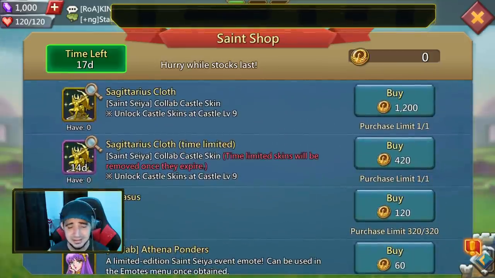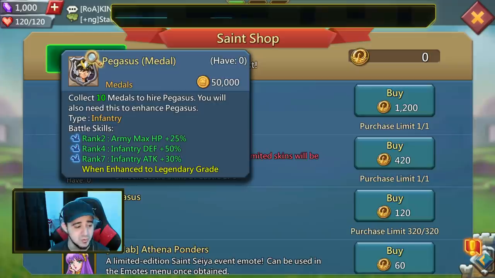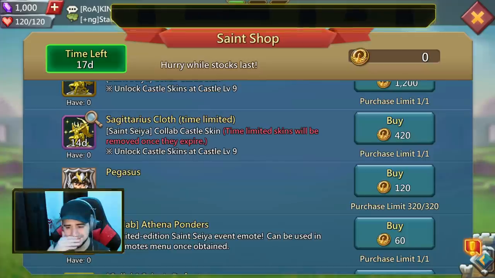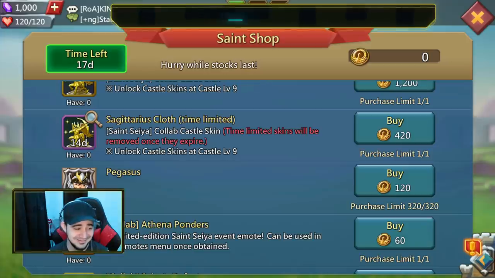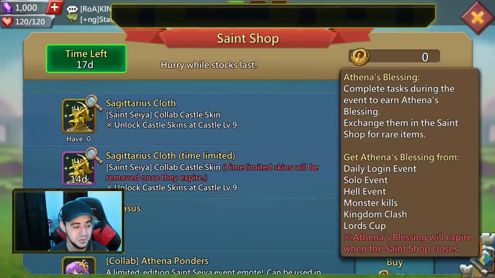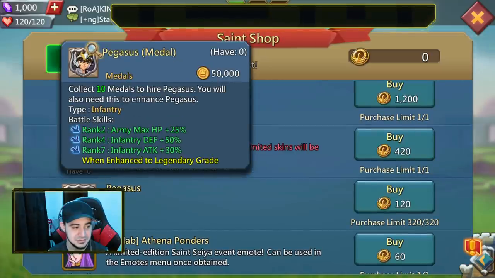First thing I would say is get the Pegasus. He is the number one thing that you want to get. If it's going to be 38,400 and you have 18 days to get it, if we divide that by 18, basically you need to get about 2,133 of these Athena's Blessings a day to get Pegasus. So I'm thinking that's probably not going to happen.